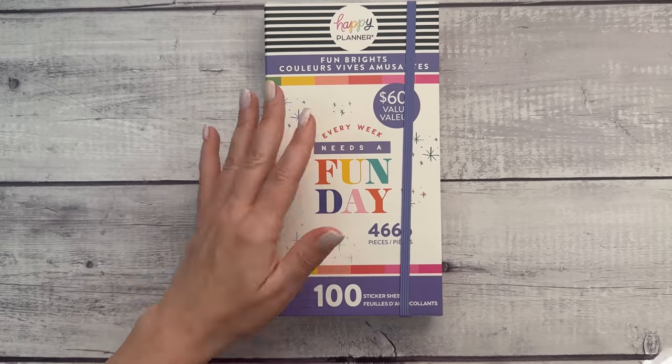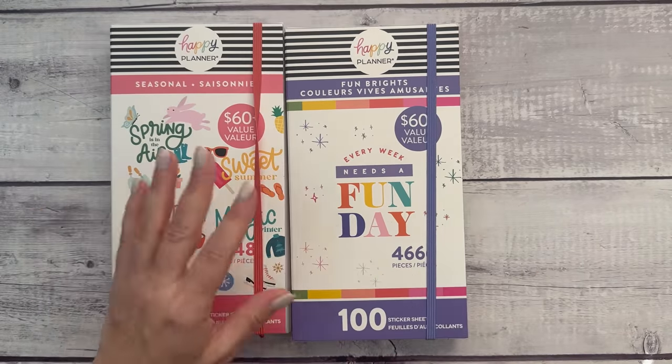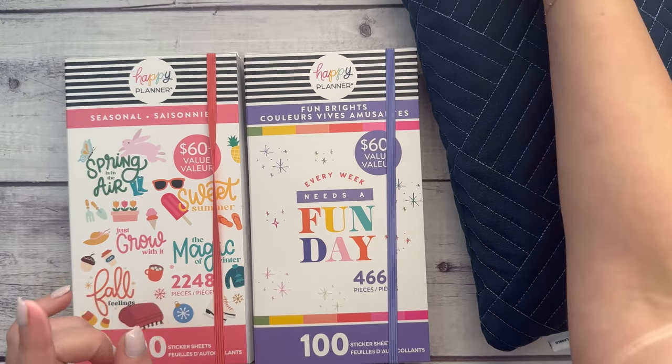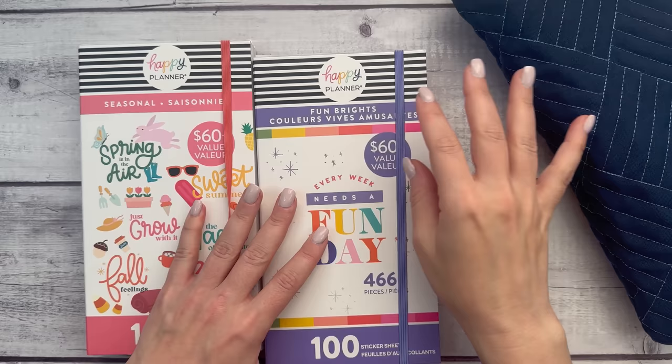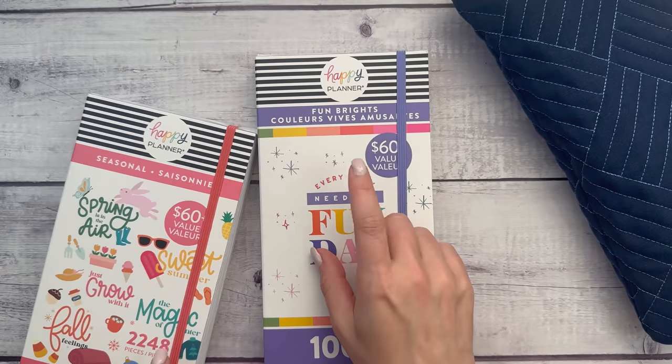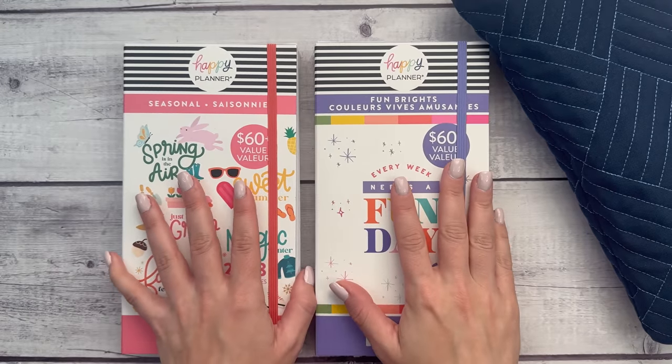So we have the Fun Brights book, the seasonal book, and the squad bundle. This is a good day. This is the best day, I think, so far of the releases, and I'm so excited about them and might be picking up a second one of this Fun Bright sticker book.